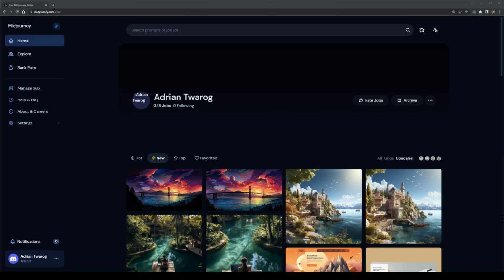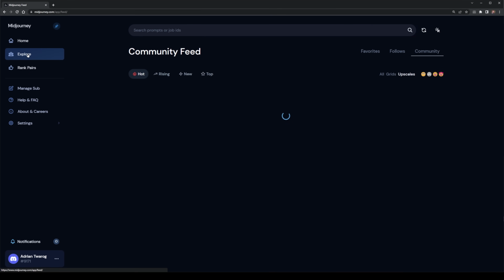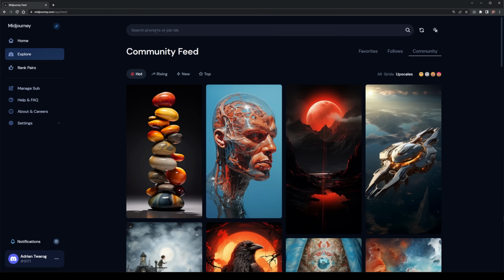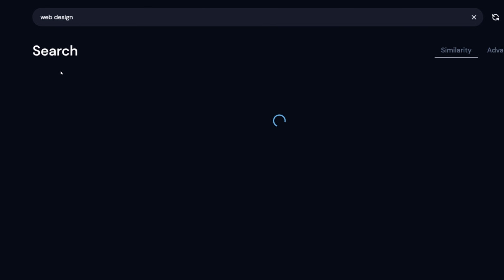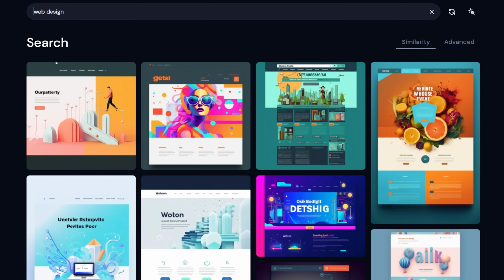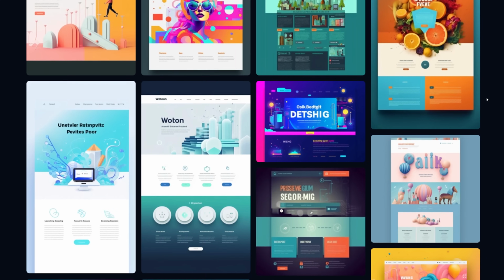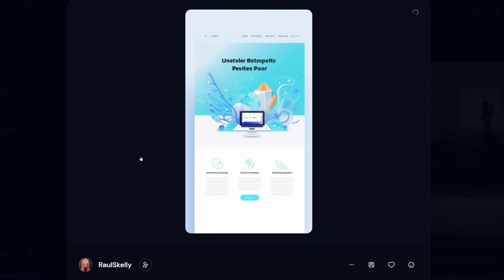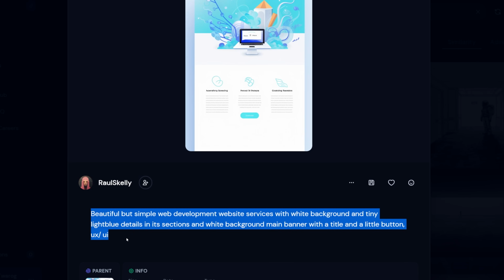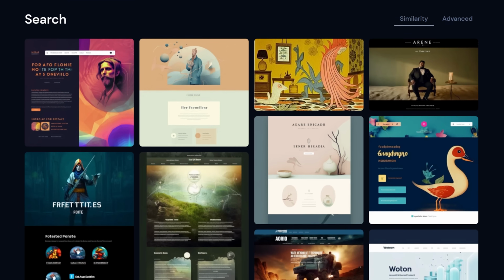The second last tip is to jump onto the MidJourney website. Here, you can log in and have a look at your own posts as well as community posts. And this is absolutely great because if you want inspiration, you can simply type in the keyword you're looking for and have a look at what other people have generated with their own prompts. This gives you a vast number of examples, and at any point you can select any one of them and see exactly what kind of prompt made them and generated them. You can copy this prompt and paste it into your own Discord, or you can jump back onto the MidJourney website and continue browsing for ideas.